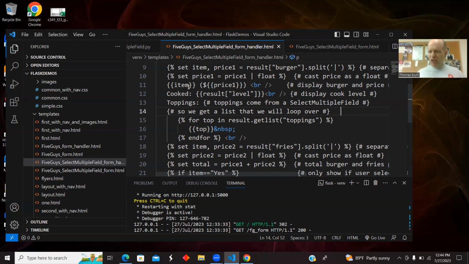So there was not much change in the routes. There was a change in the form, of course, to say I wanted a multiple select field. It is similar in terms of setting it up, in that you have a list of choices that is a list of tuples. In terms of the form, it's not much different. I just say I want to have such a thing. And then the handler gets some changes, because what we get from the handler is a list. So our Jinja is different because we're receiving a list.